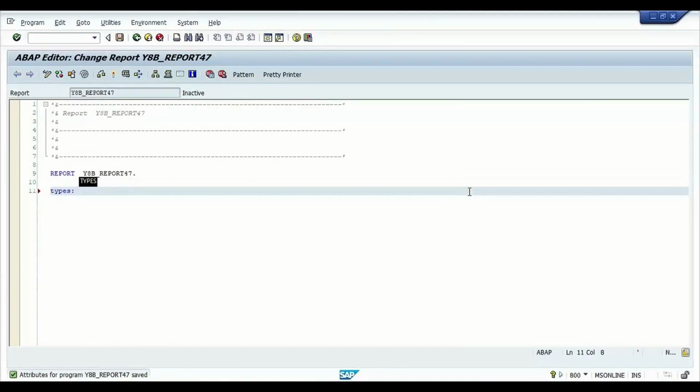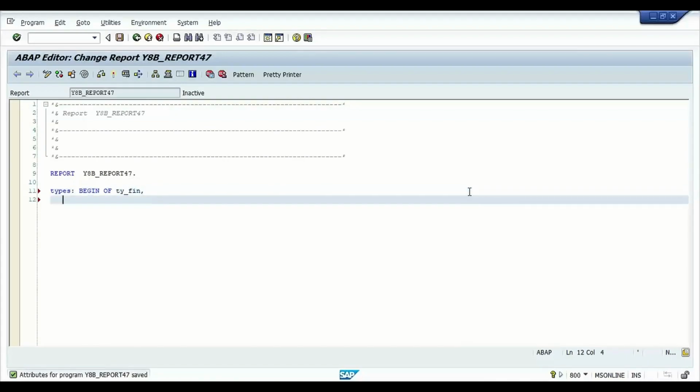Types: begin of ty_final, end of ty_final.